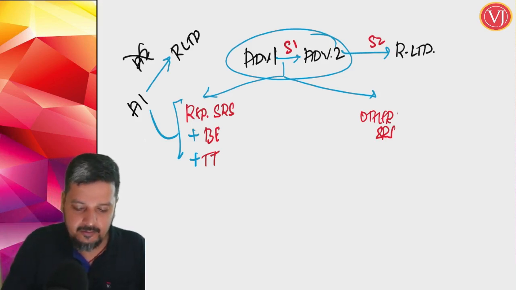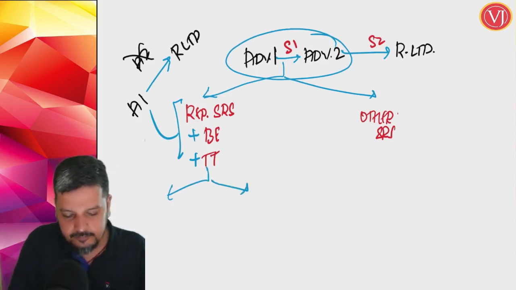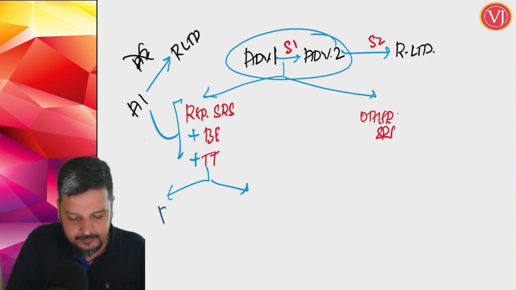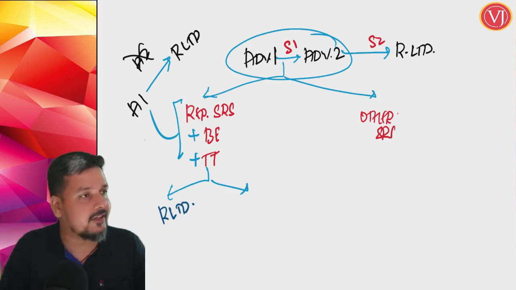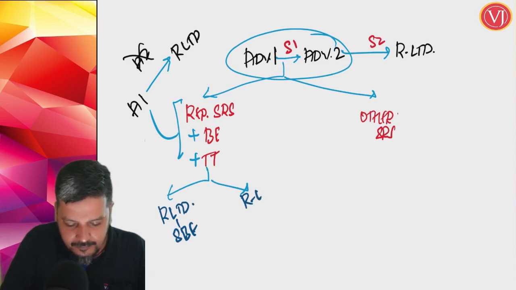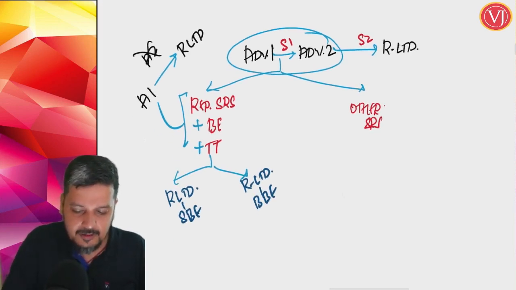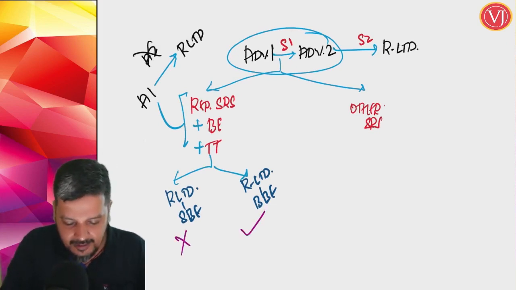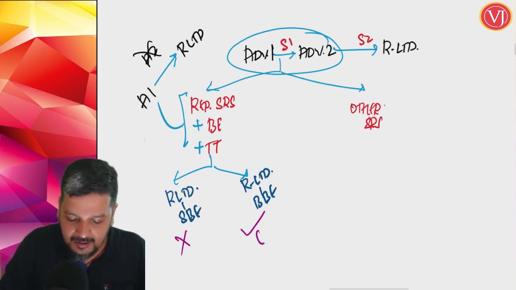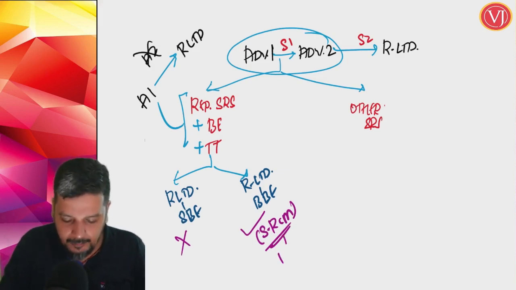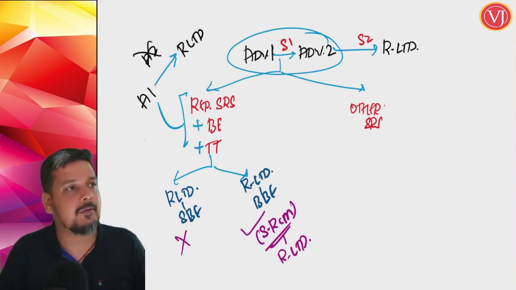In that case, this Reliance Limited, I am writing Reliance Limited because that is a business entity in taxable territory. If Reliance Limited is a small business entity, exempt. If it is a big business entity, taxable under special RCM. Why am I writing it as special RCM? Who will pay? Reliance Limited will pay.